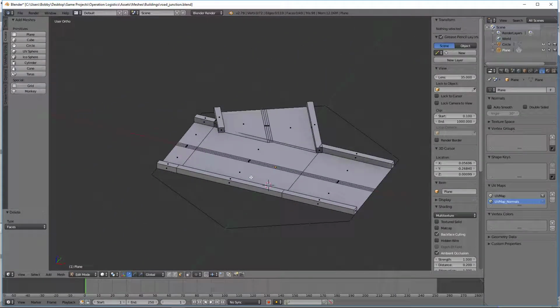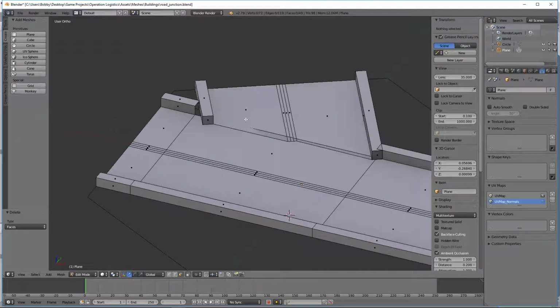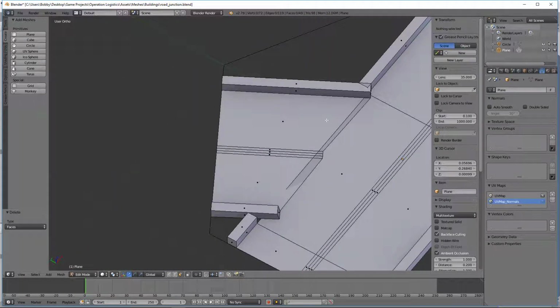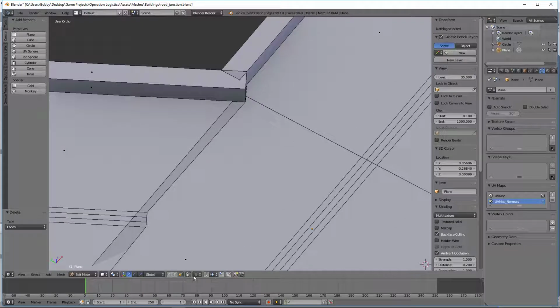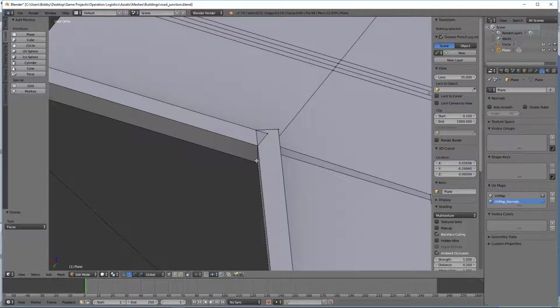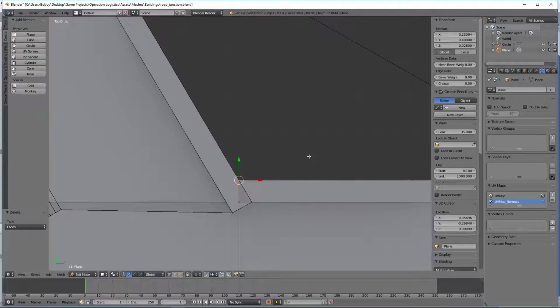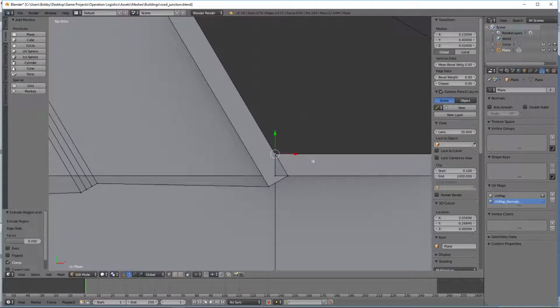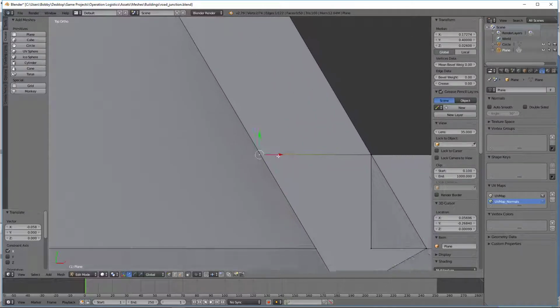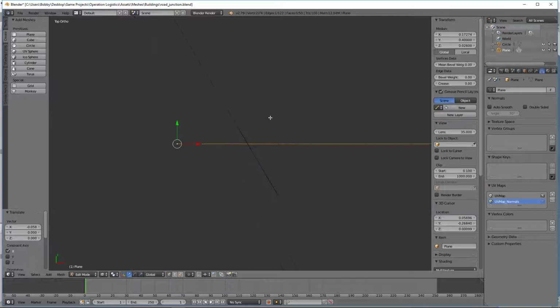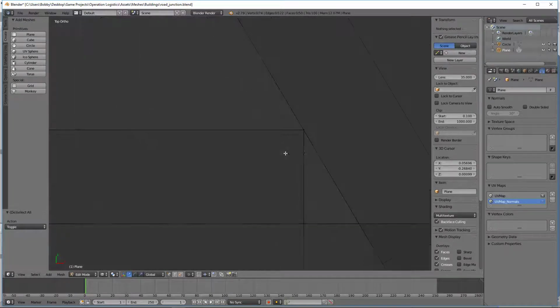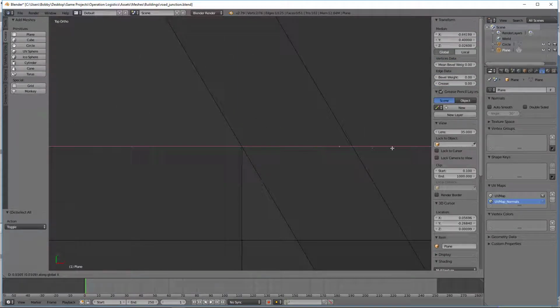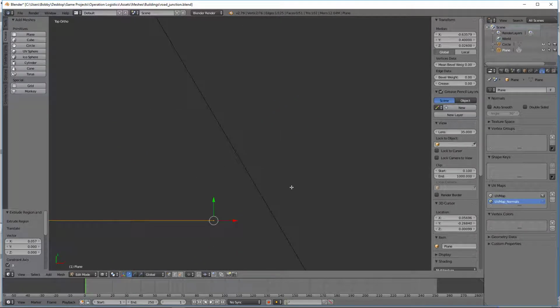Perfect. And then we're going to need to actually create our junction. So we're going to need to move these curbs a little bit, or rather we're going to need to extrude here. And we're going to go ahead and extrude with E along the x-axis. And that is going to be placed exactly on this line so that we can remake this curb here. And have that be a little bit better. Yeah, right about there. Same thing over on this side. Extrude this along the x-axis to be exactly on this line.